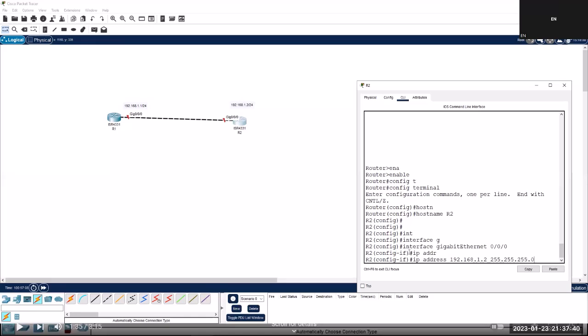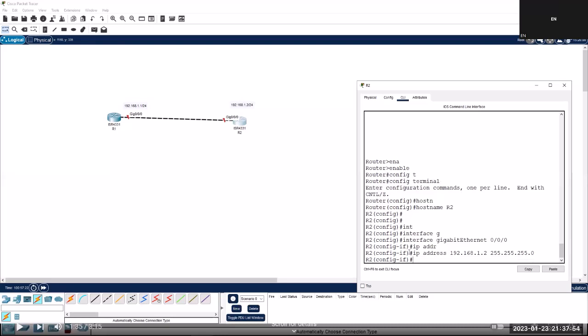So our subnet mask is 255.255.255.0 because we're having a /24 of network bits.